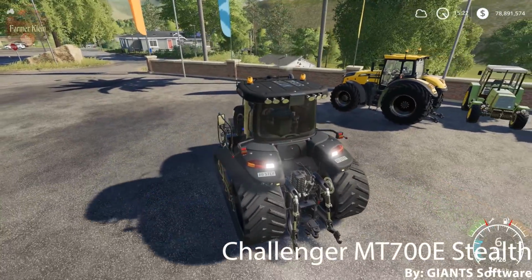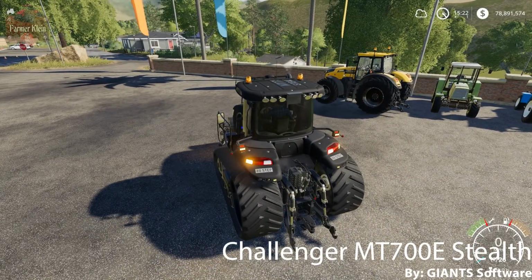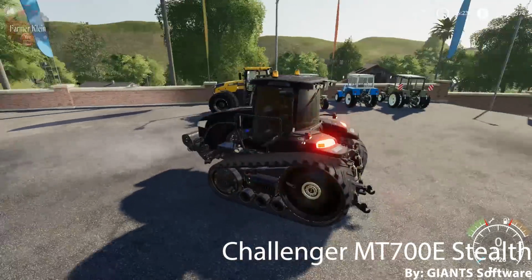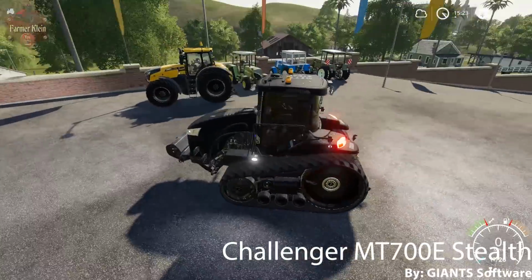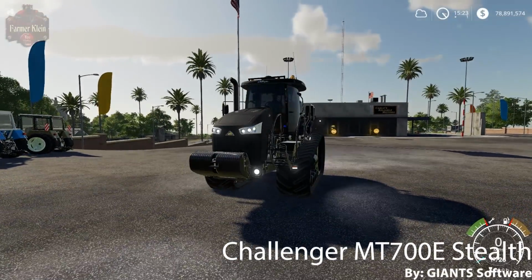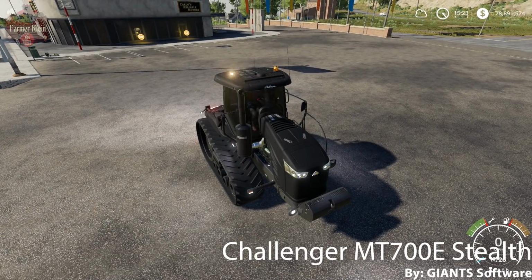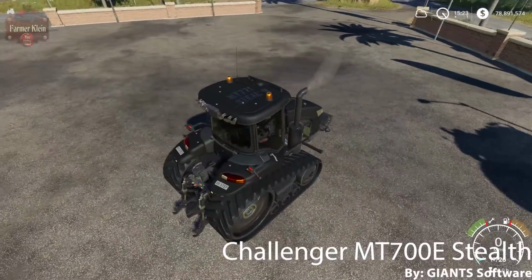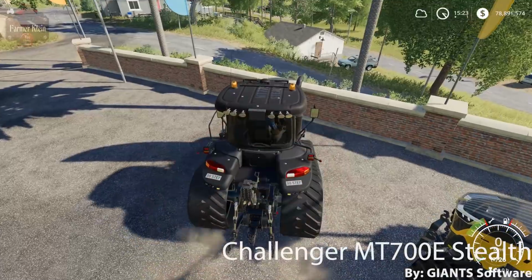But we've got our reverse lights, brake lights, there are hazards, first stage lights, second stage lights, and third stage working lights. Not a lot of lights going on, I don't think, compared to some of these other tractors. And then of course we've got our beacons going on. Go ahead and move this out of the way. We'll take a look at the New Holland self-propelled sprayer.